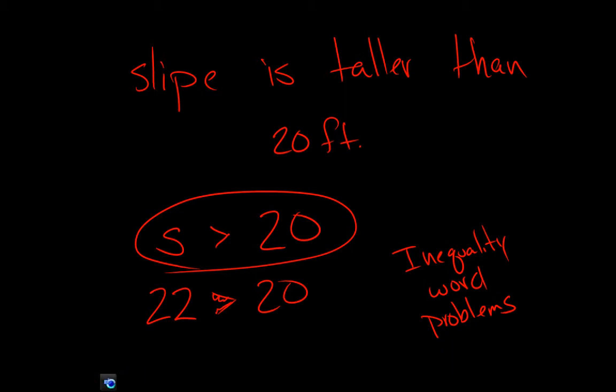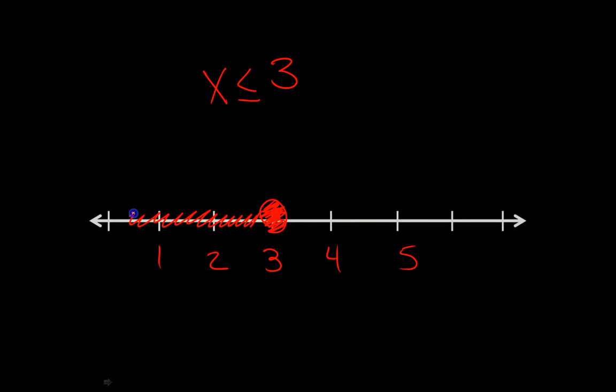Let's talk about graphing. Alright, let's go to graphing. And at first I want to graph x is less than or equal to 3. So I'm going to fill this out. 5, 2, 1. I might not fill the entire thing out. Less than or equal to, I have the line underneath it. It means it can be 3. So I'm going to shade in closed circle there. Now I'm going to shade left.